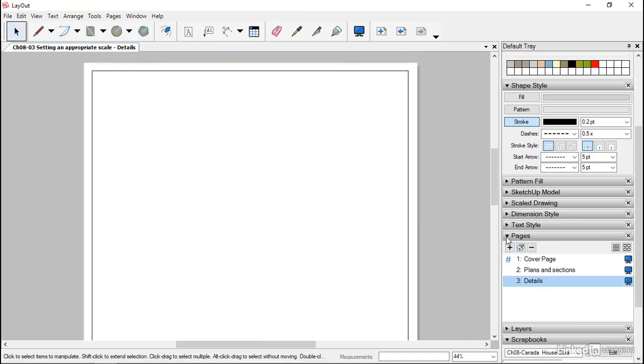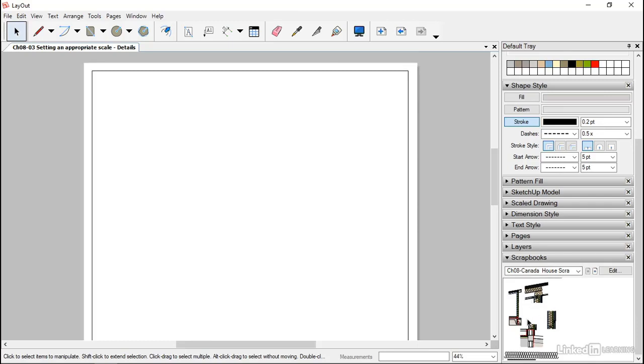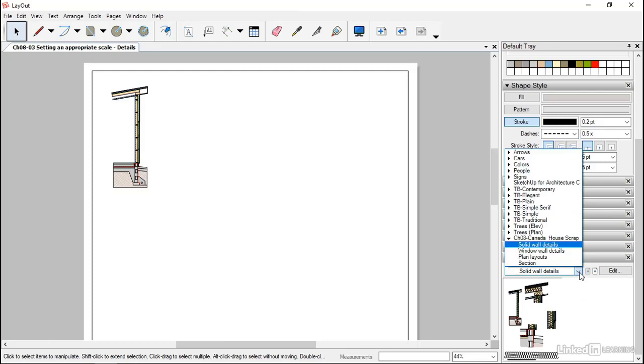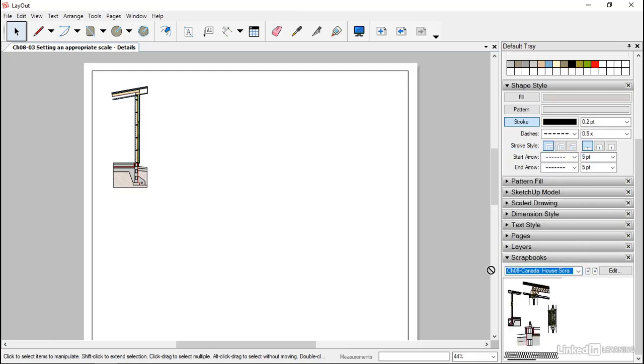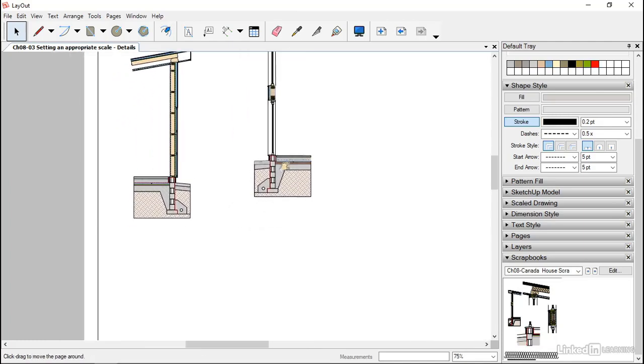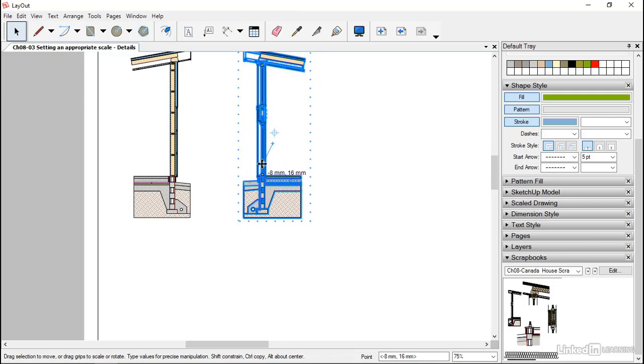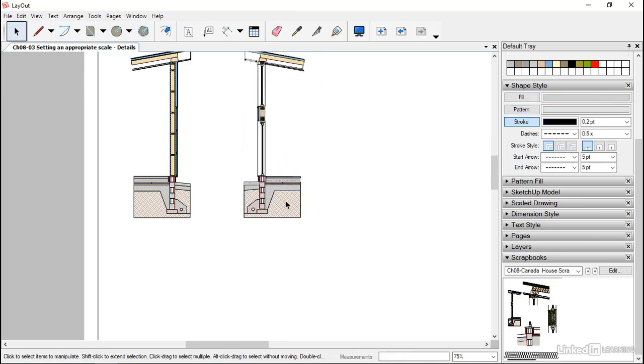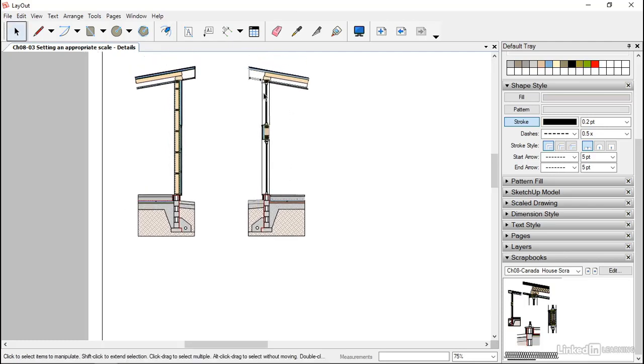I'm just going to zoom out, and then I'm going to drop down to my scrapbook, and I'm going to drag this scrapbook element out, and I'm also going to go to the window wall details and drag this one out. So we should have two details that, to all intents and purposes, have the same look to them. I've tried my best to make sure that all these hatches are matching, but we have the difference in so much as this is showing how the wall works when you've got the timber cladding at the bottom and the render at the top, and how this one works where you've got the door at the bottom and the window at the top.